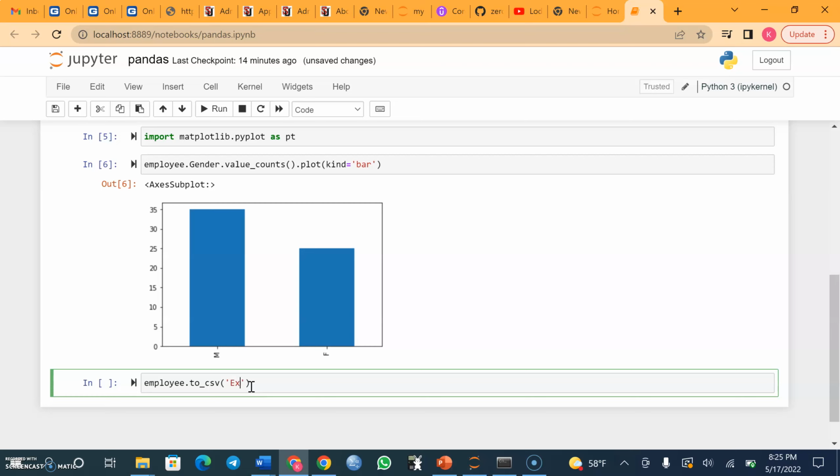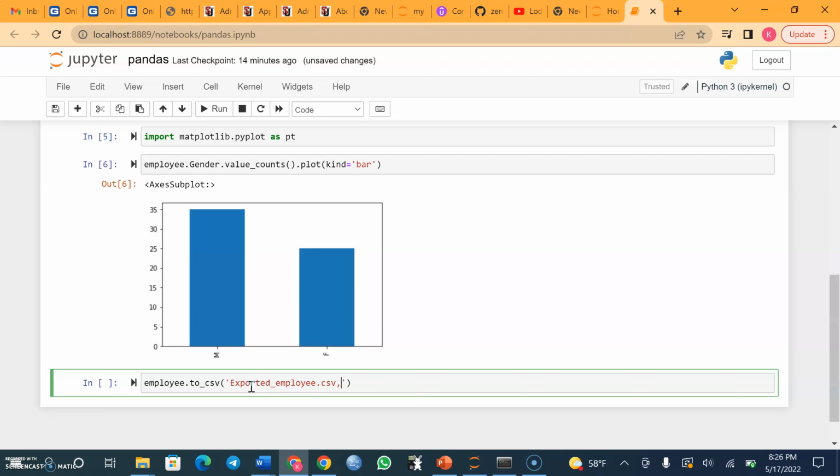We can say exported employee, employee butterfly.csv. Then yep, that's it.